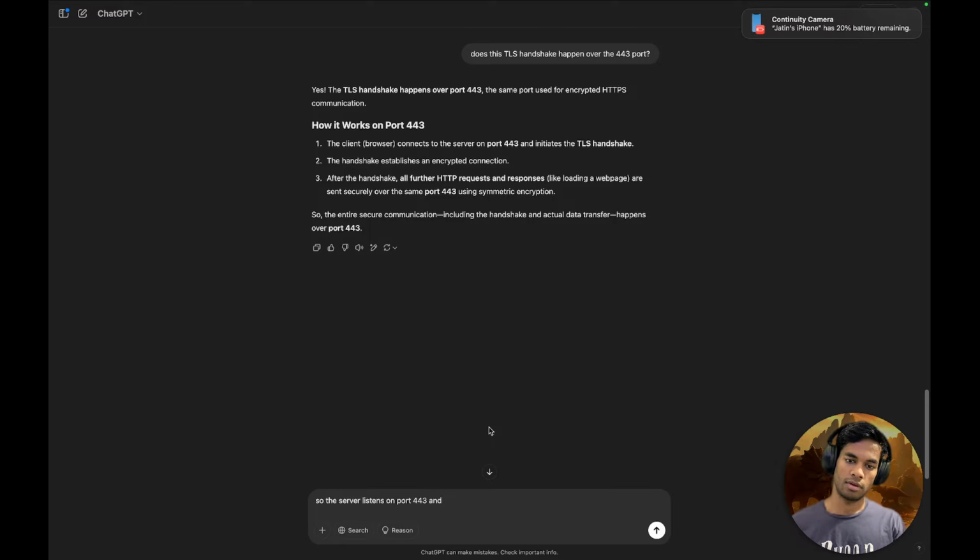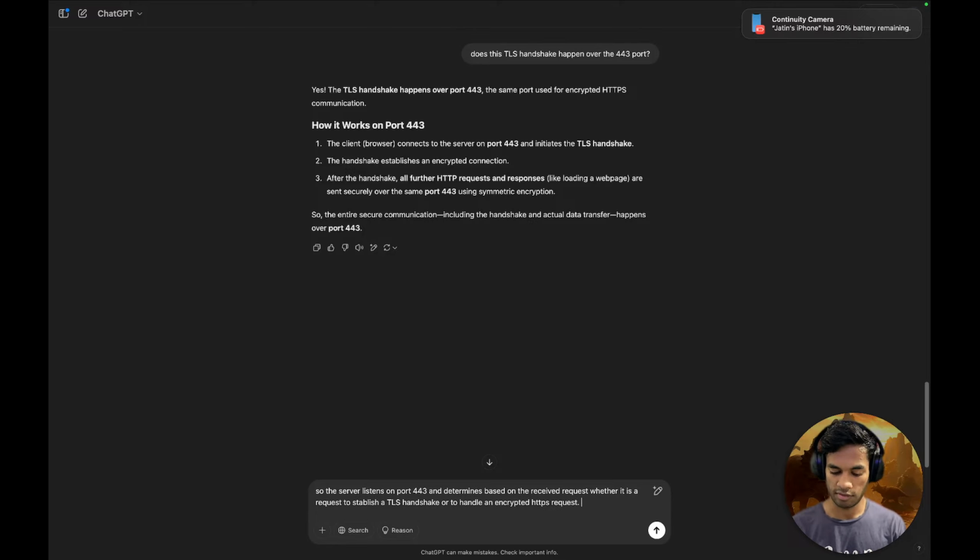On the server, the server listens on port 443 and determines based on the received request whether it is a request to establish a TLS handshake or to handle an encrypted HTTPS request.